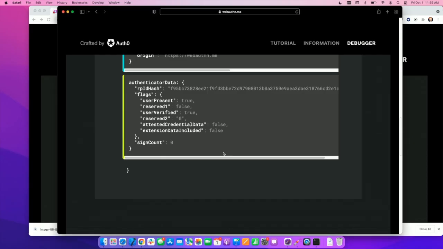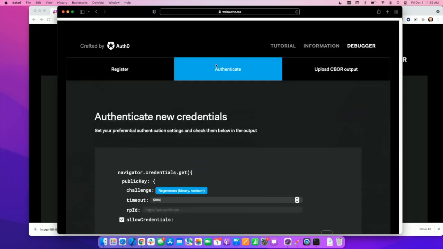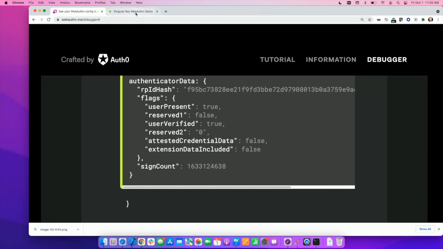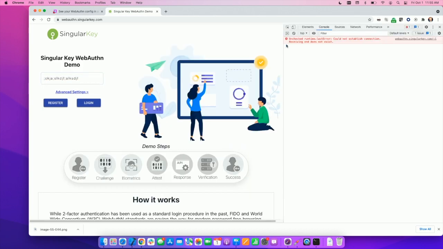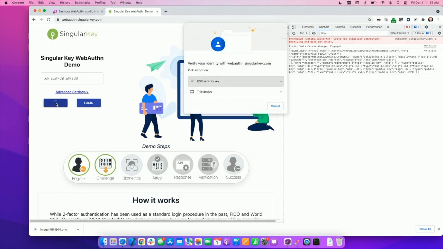So let's do a demo. All right, so I'm gonna go back into Chrome here, and I'm gonna go to the singular key page. Again, it's a really nice just a debugger for this. And I'm going to open up the JavaScript console. And I've got a web extension here already loaded, and it's going to provide then some logging. And if I hit register here, you can see I'm already starting to log out everything that's going through. So now I've got the ability to see what's going through this process.